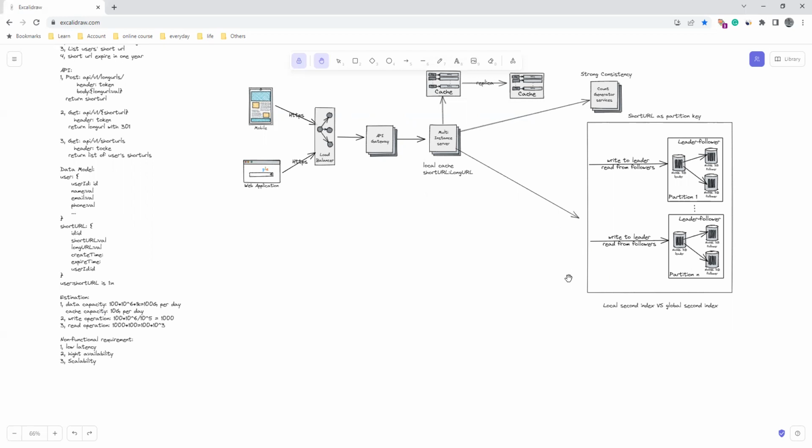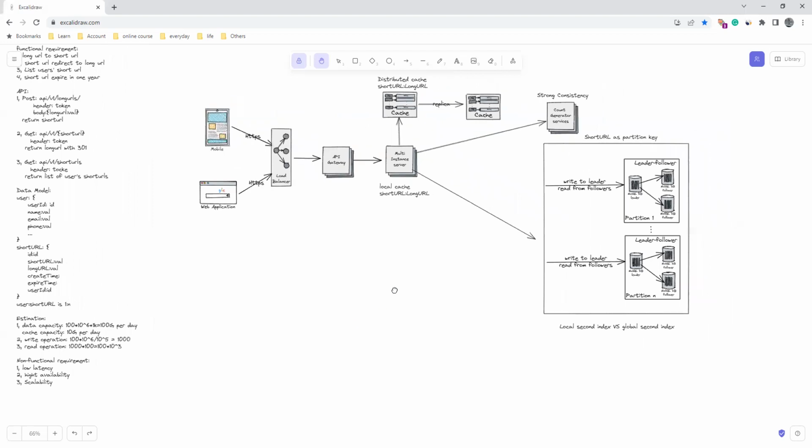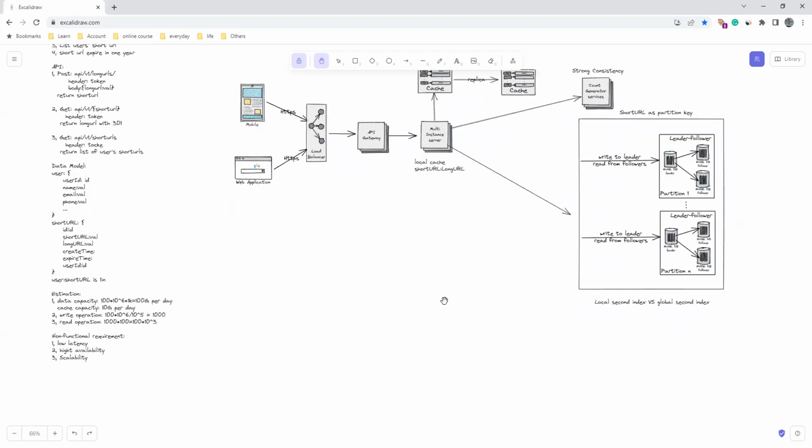That's why we use this, and we don't want a hot spot, so that's why we use partitions to distribute the write traffic, or maybe the read traffic.